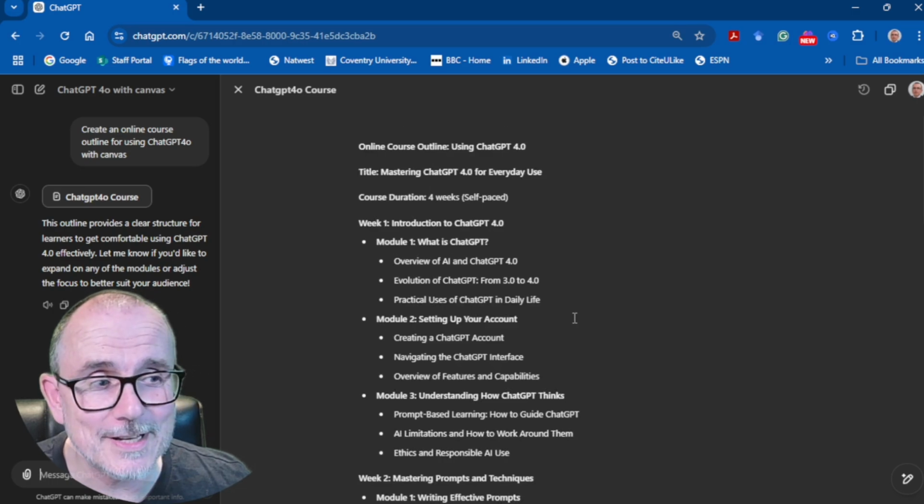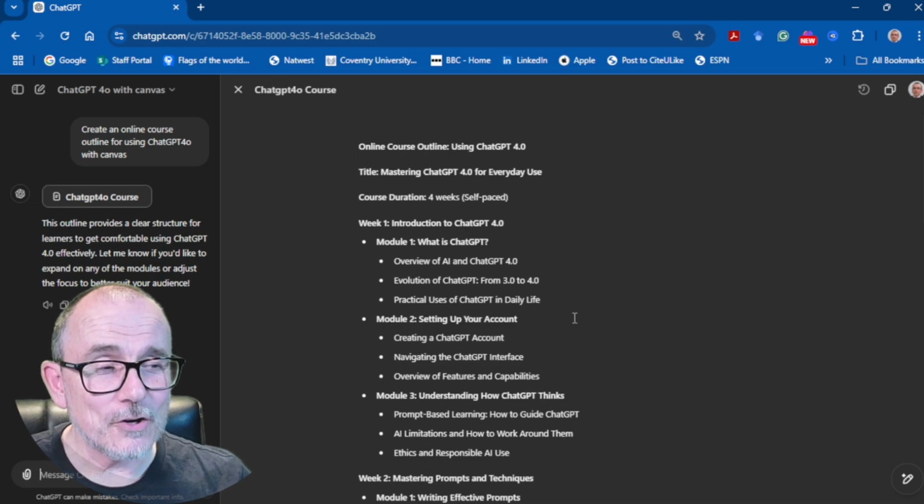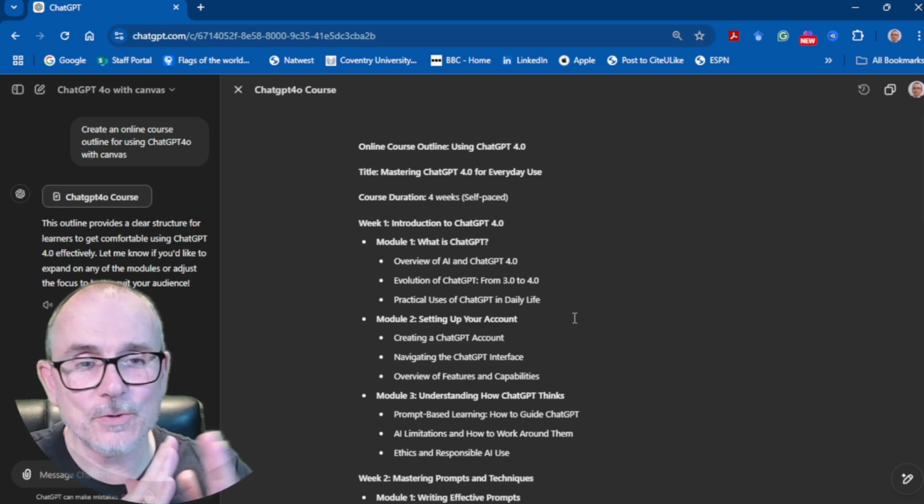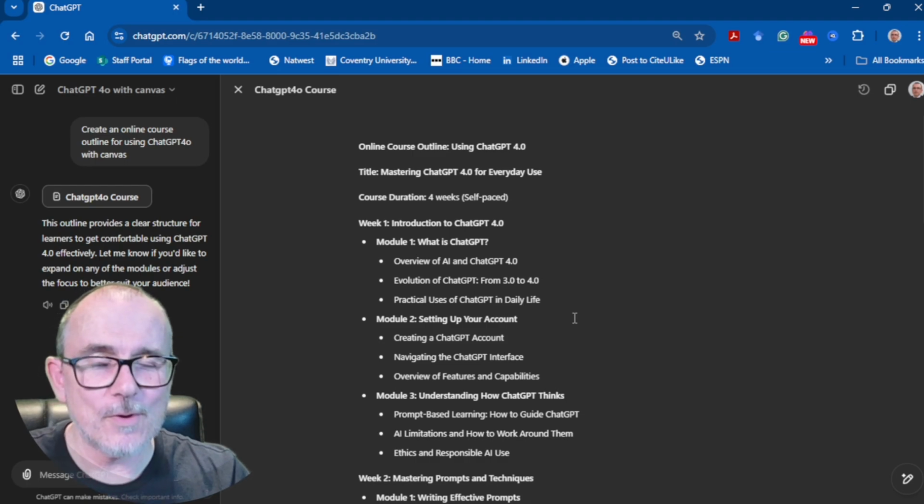Interestingly, what it's done is give me an outline of a course for using ChatGPT 4.0, and it's used Canvas, not 4.0 with Canvas.